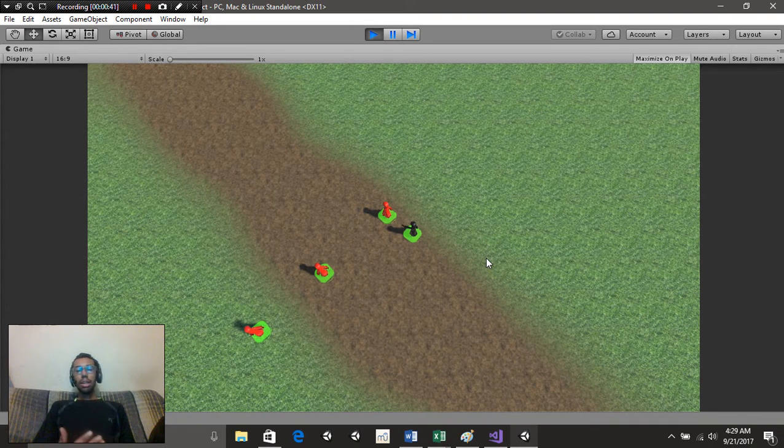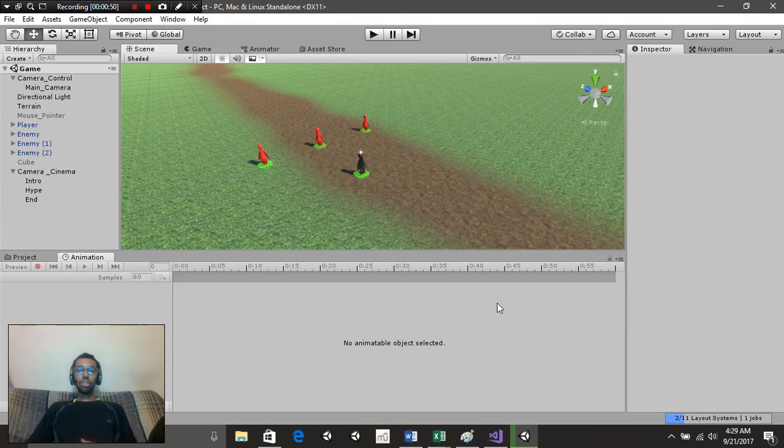During this tutorial, I'm going to be putting in a couple of the scripts. The camera script for the movement, I'm not actually going to put inside the description or the comments down below, mainly because it's just a very simple script. So let's go ahead and cover that script first, and then of course we'll get into how we made the cinema scene.